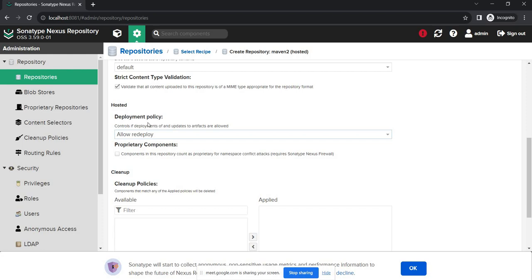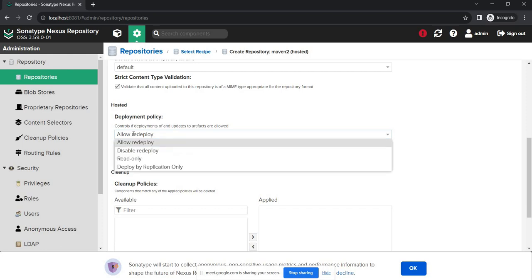Okay, should Nexus allow me to override the existing version which is there in the repository with the new one coming in? That override should be allowed or not is what this setting is about.